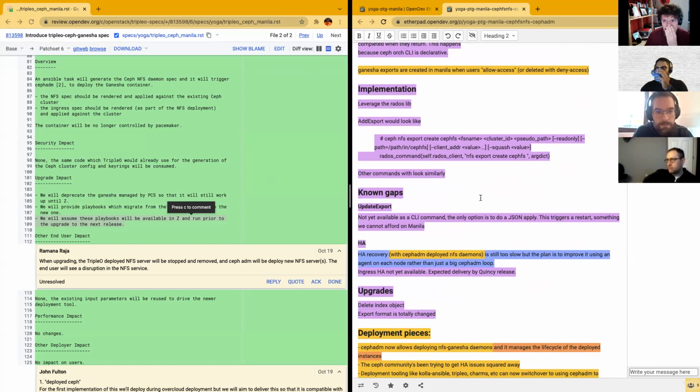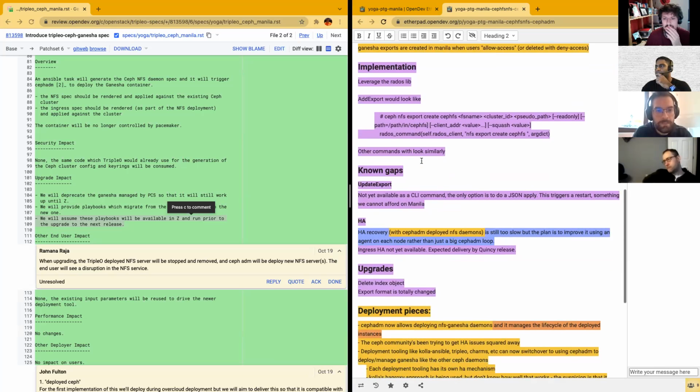You can have Manila using DBus and issuing the calls for exports, things working as expected, and at the same time have Ceph with the NFS interface deployed. But I don't know if somebody wants to use the interface and stop using DBus, how does it look for them, if it becomes something that they need to deploy explicitly.